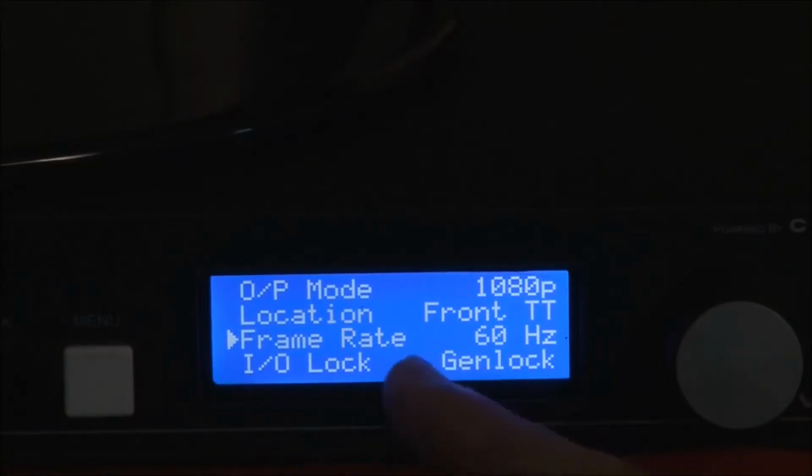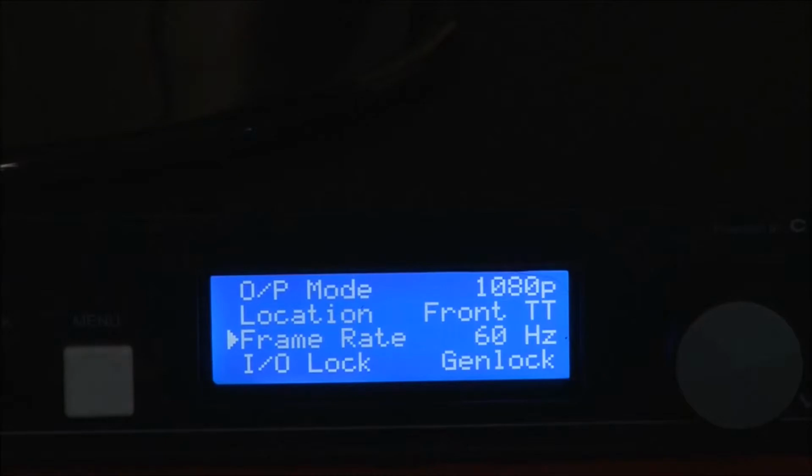So that has now fixed the output frame rate as 60. That means the output frame rate will be constant even when I change between inputs with different frame rates. The VP-794 will now convert all its input signals to 60. Some of you who know a little bit more may say, is it running 60 or is it running 59.94? And that's a very good question. And the answer is it depends on the mode you select.